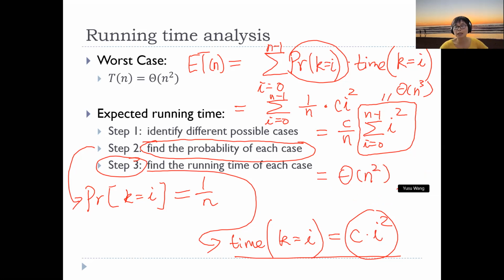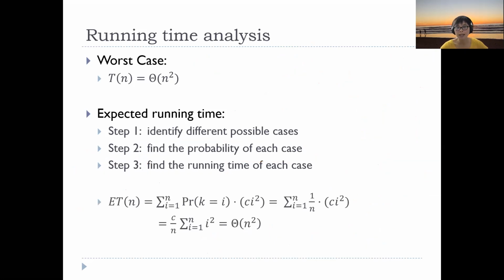Okay, so in this particular case, just to summarize what I just said, this is the calculation we have. The expected running time asymptotically is actually the same as the worst case. Although the truth is that the constants involved are different, asymptotic time complexity doesn't see that. So expected running time is still quadratic. We're not saving much asymptotically by having this randomness in the code. Okay, questions?